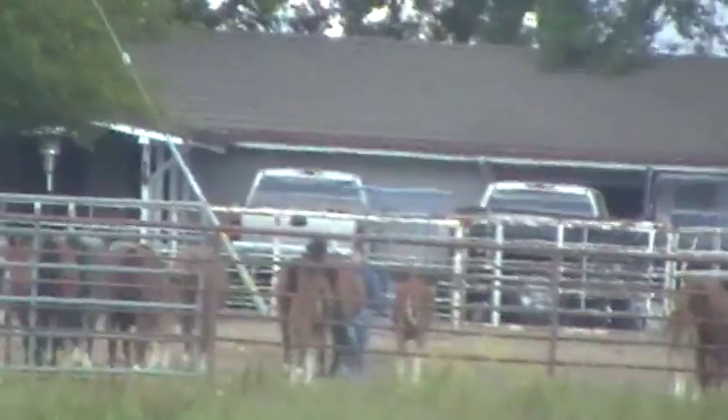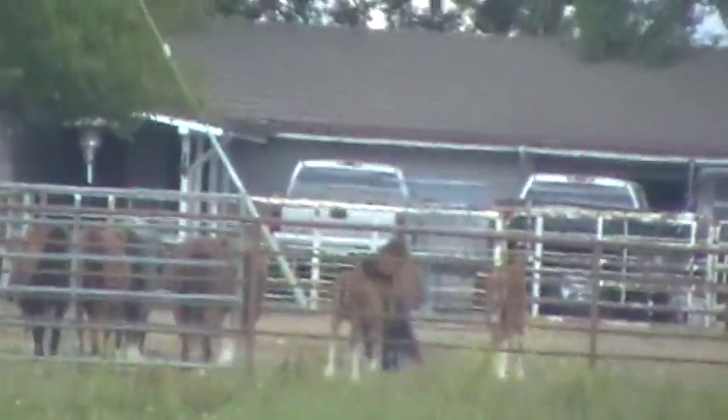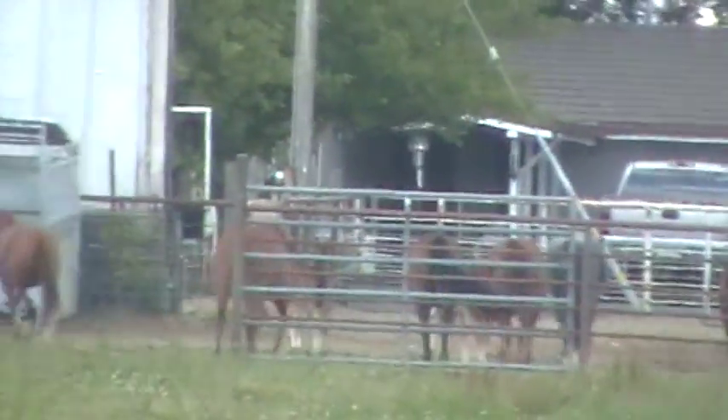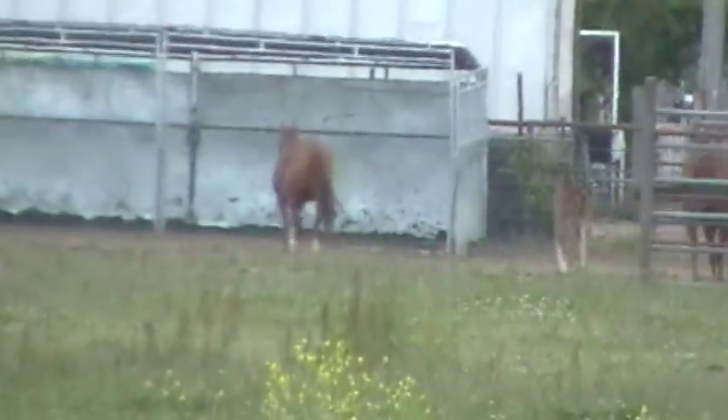Those little guys sure are cute. I was going to talk about this other baby I saw the other day about imprinting and keeping horses locked up, but I'll cover that in another video. I guess we'll end that there on how to catch a bunch of horses with the lead mare. There's one mom and baby out there that hadn't figured out how to get in — smart mama. I ain't getting my baby caged up; we'll just stay out here. How cute.